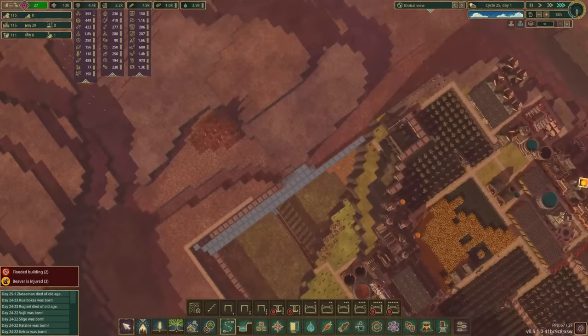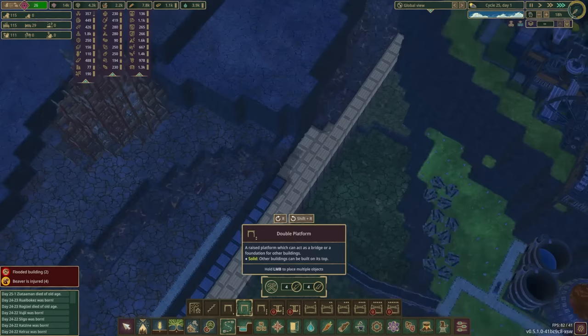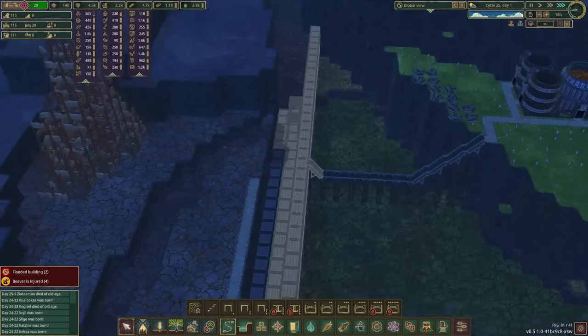Oh, I can't reach that because we're in. Oh, and I can't send a beaver down there. So that's going to have to be, I think I should be able to build. If I do that and that, they should be able to get to all six of those tiles over there. So maybe that'll let them, maybe it won't.